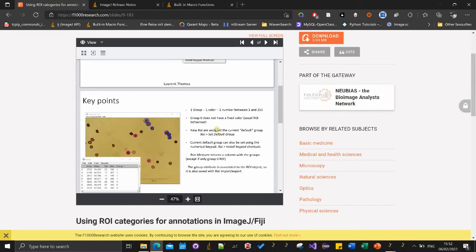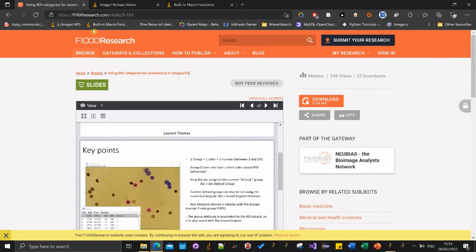That's this category integer, that's what we call the group, and each group is associated to a color which is predefined. You cannot change it. Like color group 0 by default will stay yellow, which is like the no-group default, to be backward compatible. And then color 1, I think, is blue or pink, and so on. You can find these slides in the Bias collection on the Gateway of F1000.